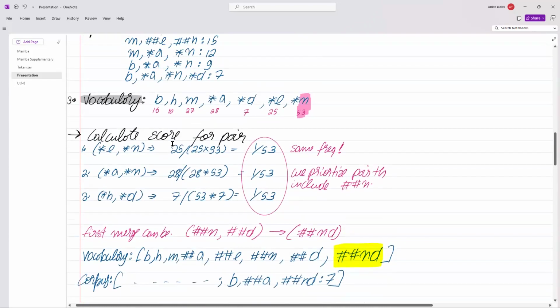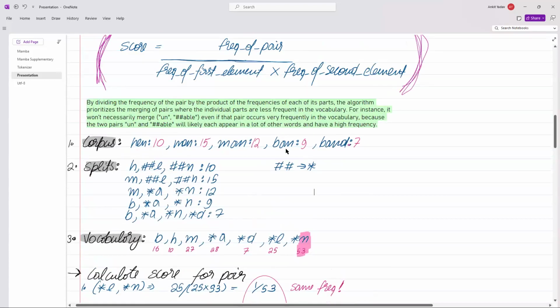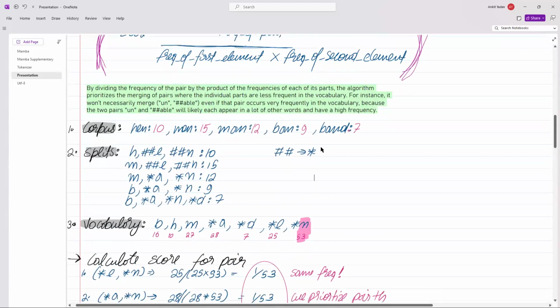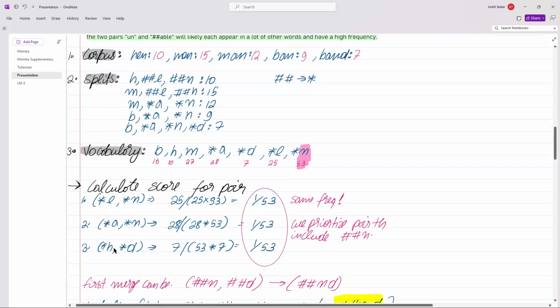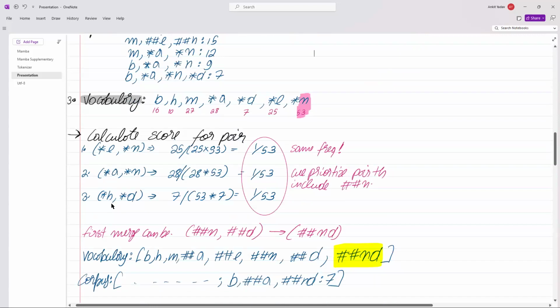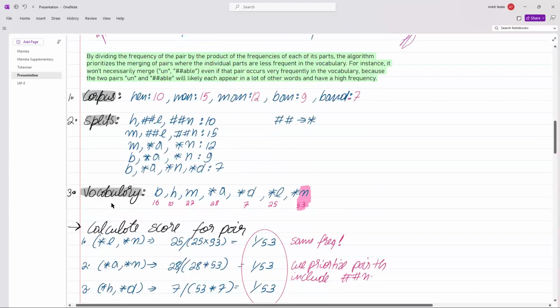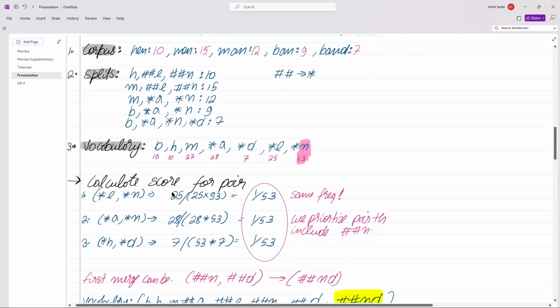I'll start calculating the score for pairs. I'll take the three most prominent pairs I can find visually, like EN, AN, and ND. I'll take the frequency, how many times EN came together.